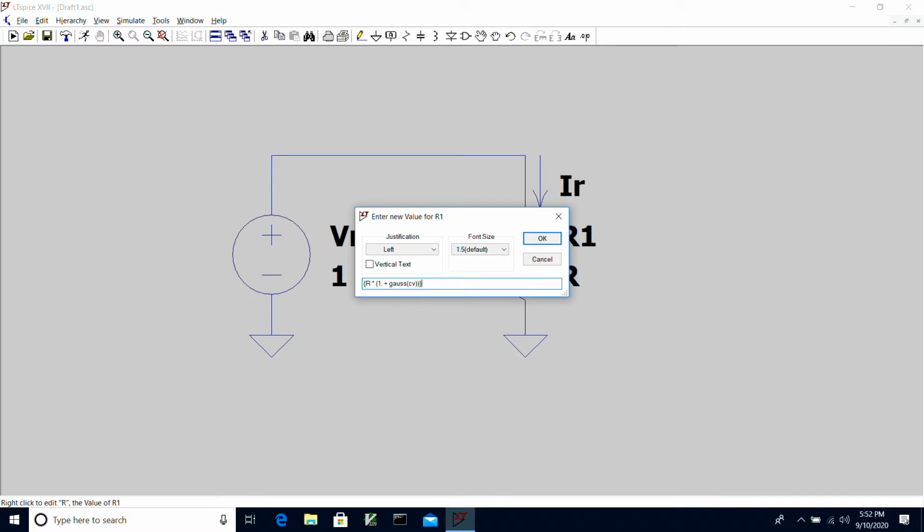And so what we're doing here is we're going to have some nominal resistor value, which gets multiplied by a pseudo-random perturbation, which is going to be given by 1 plus some small zero mean Gaussian random variable that will cause some small amount of variation about that nominal resistance value.